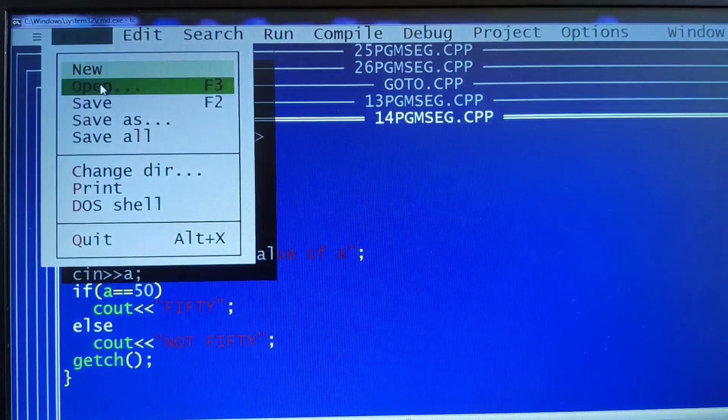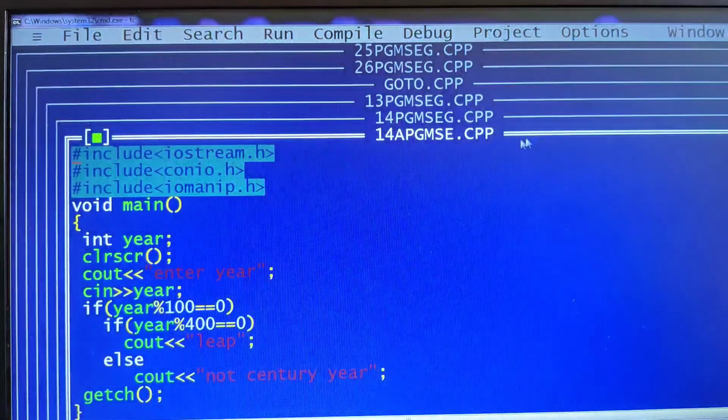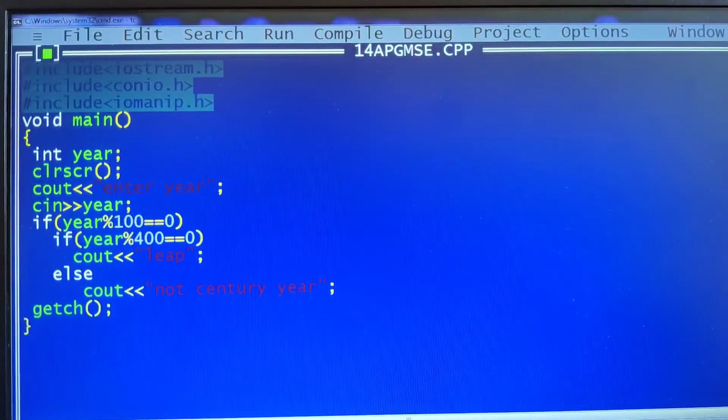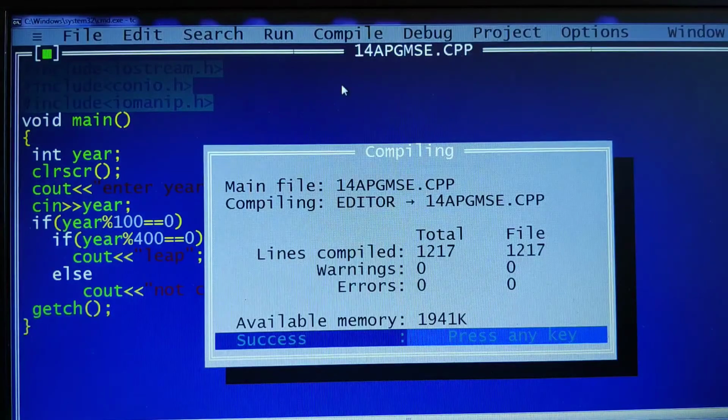Once again, children, let me open that file. Yes, here is the program. This is the program I have written, the same program. Let me first compile. Zero errors. We run the code.